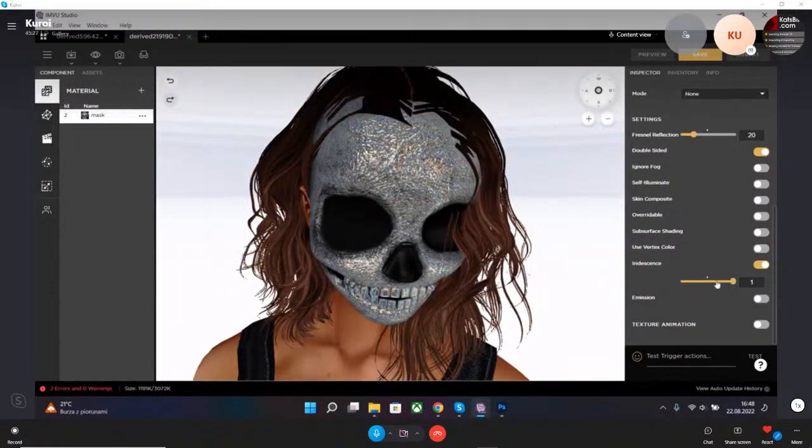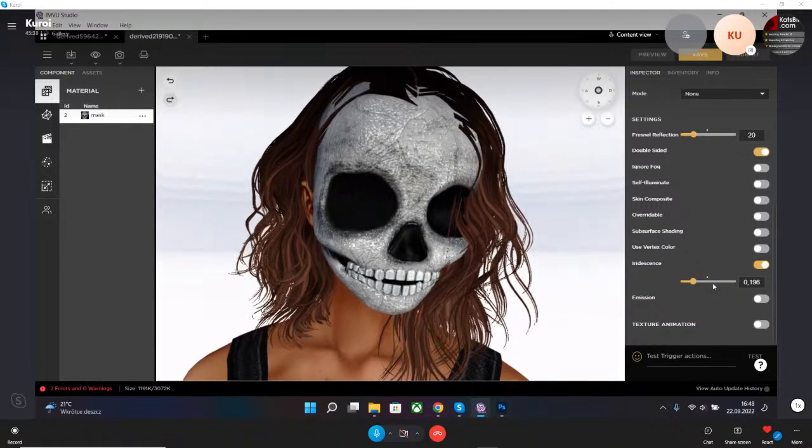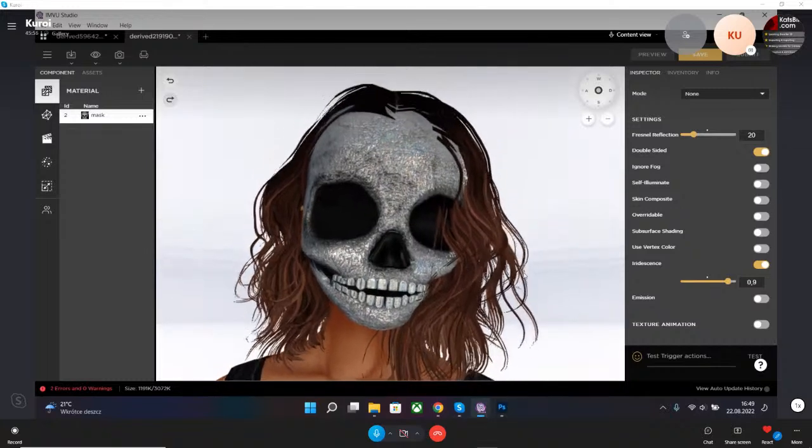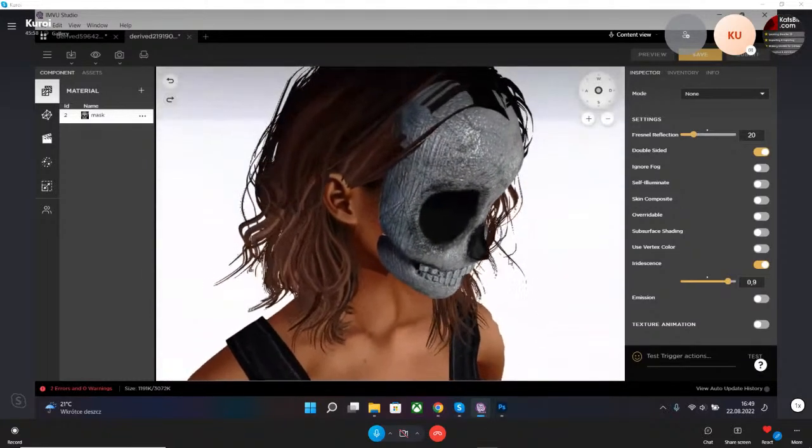And of course, you can change the strength. Sorry, just a blank mind for a second. You can change the strength of the iridescence to suit your needs.